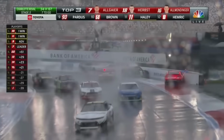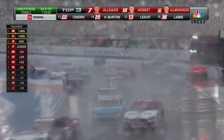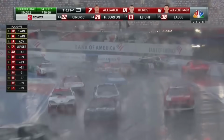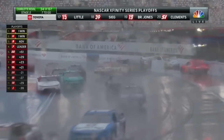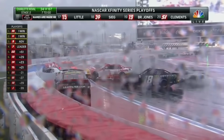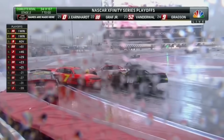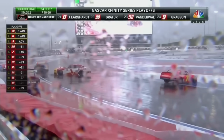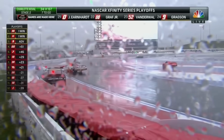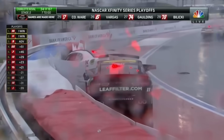The 18 goes around. Both of them are wrecking. The 7, and they pile into him. Barely got the barrier with my back. Still green here. Caution hasn't come out. 11 car, Haley. There's another car between all guys. All right, you're clear right here. When he gets out of the way here. No yellow yet. NASCAR letting this race play itself out. Everybody got through. See if these guys remain stuck in this barrier.